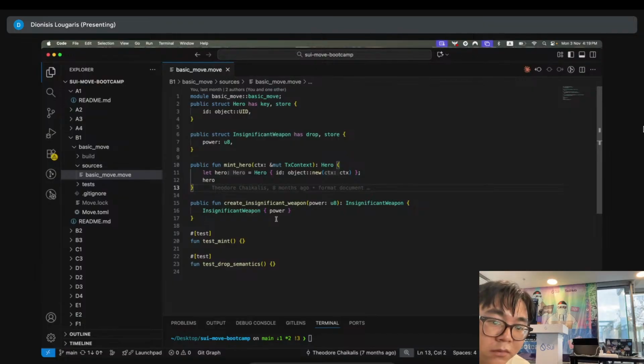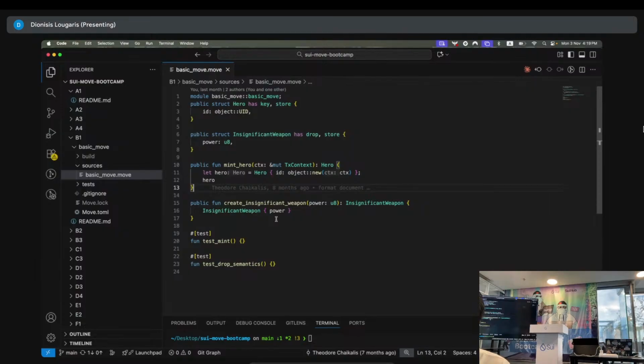A new struct for weapon. Line 3, please. Line 3. This is ID for this hero. Correct. Why do we say that we need this ID? Do you remember? For the hero unit. Yes. It has to do with the key ability, right?